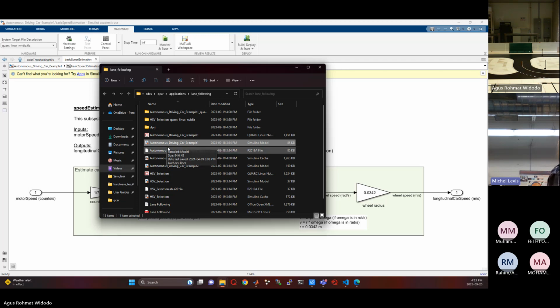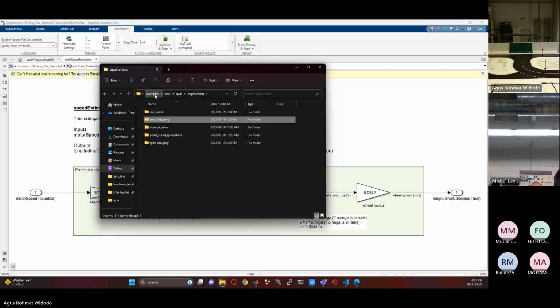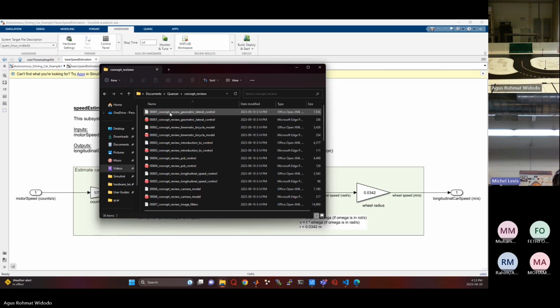So if you go back to the Quanser folder, to the root, go to Quanser, first folder. There's, for example, this one, that's a good one. The bicycle model, the lateral control. These all show you basically the background of how to do what you want to do.